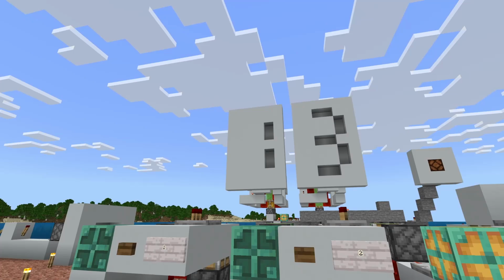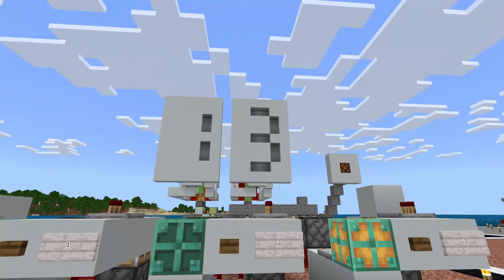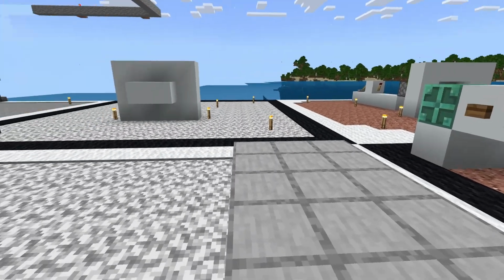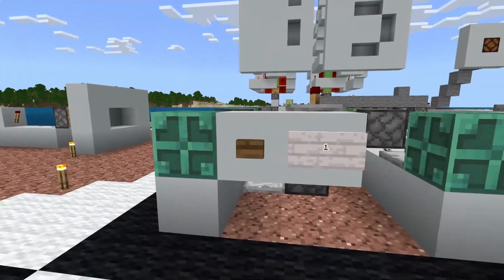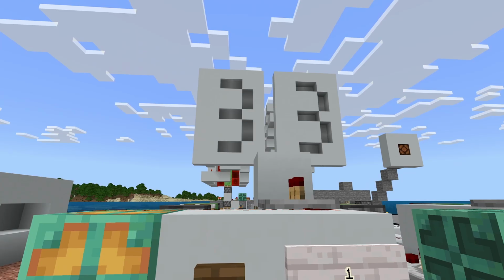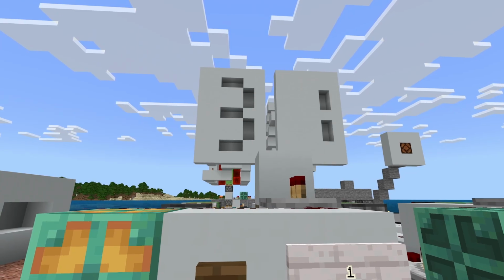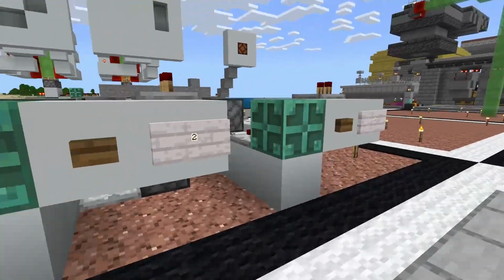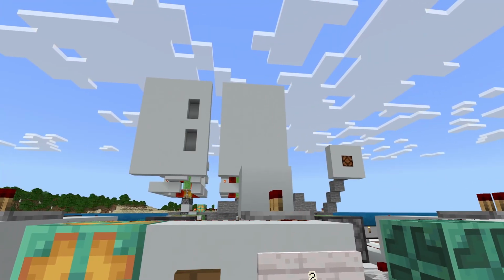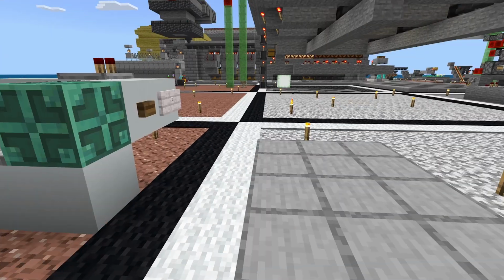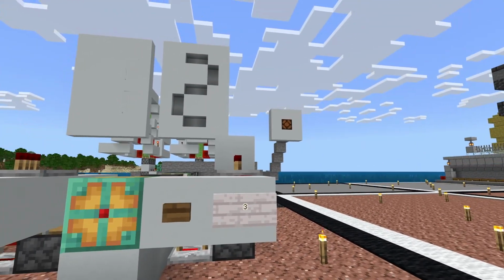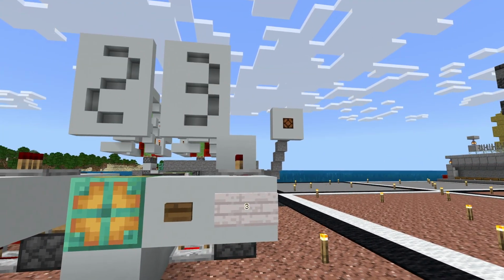Now I want to have a second display. So when I press a number, the first display will be showing the number. When I press the number again, I want the first display to shift to the second display and the new number be presented in the first display. Just like your normal keypad. It's like on your phone or even your microwave oven.